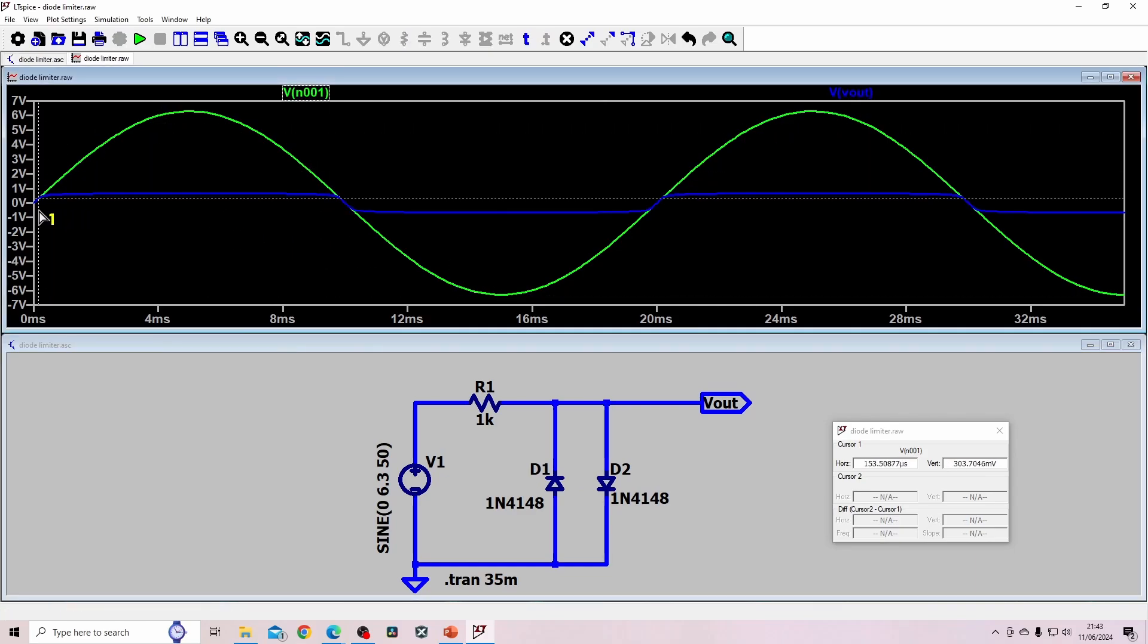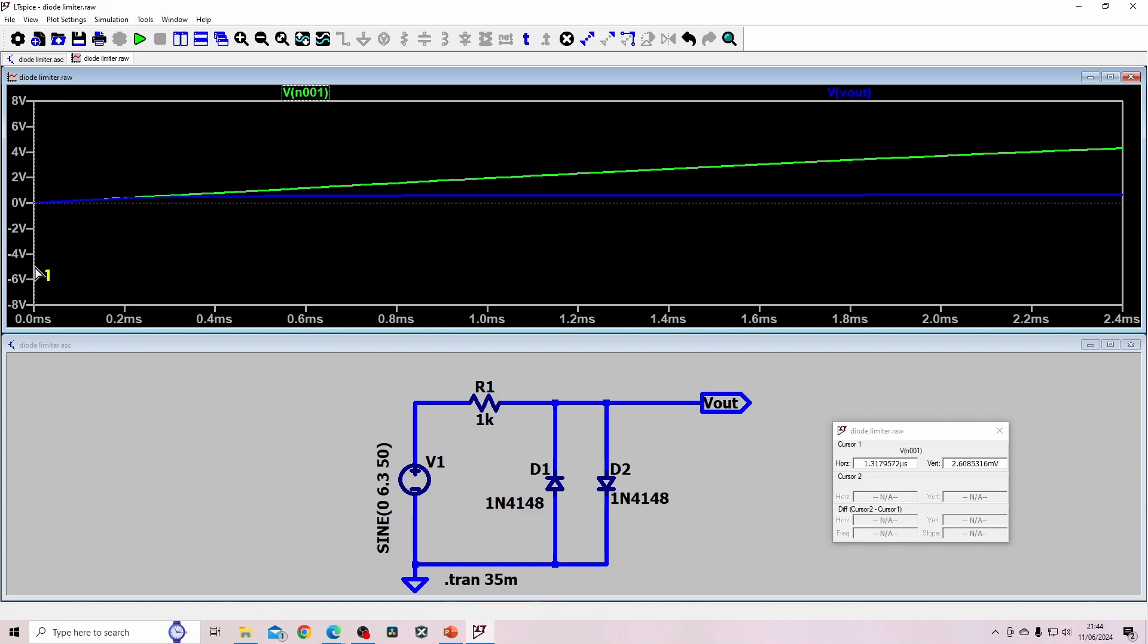Now if you remember what I said, up until 0.7 volts roughly, the output will follow the input. So we have 0 volts over here. And as we start to increase the input voltage, the blue line and the green line are tracking. And as soon as we get up close to 0.7 volts, the diode will start to conduct. And the two lines start to diverge.